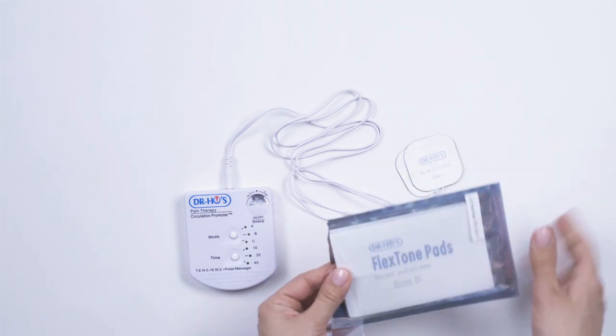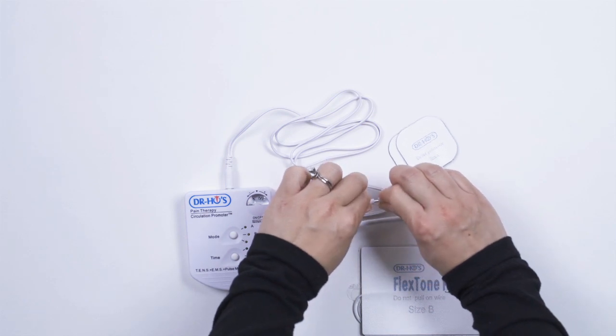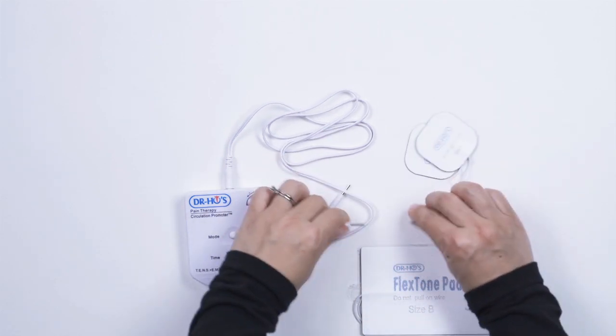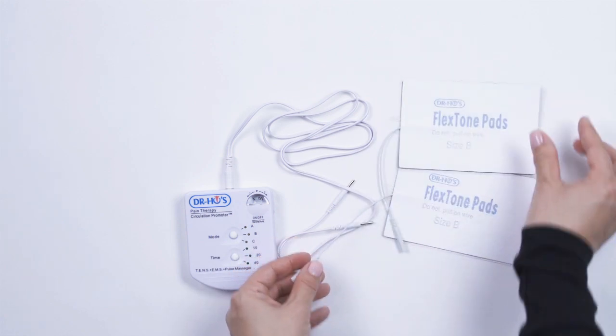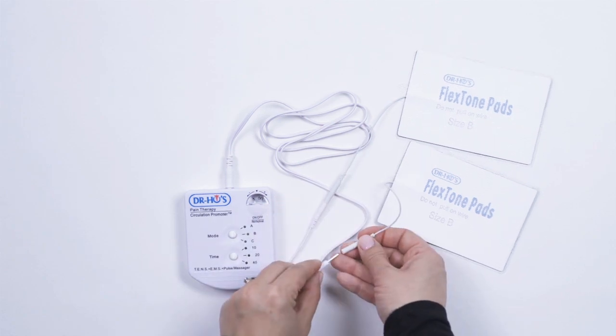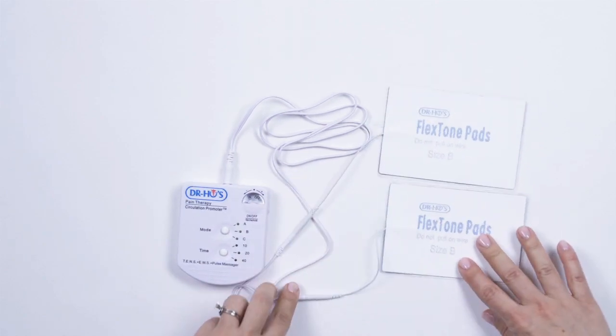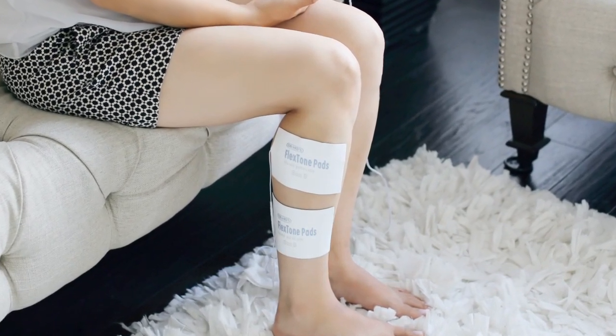Remove them from the packaging and attach the wire leads from the control unit to the gel pads. Again, if your control unit is attached to the base plate or to the small pads, you will need to disconnect the wires first. Spray pads with water and place on the area to be treated. You must have two electrodes on the same muscle to feel any stimulation.